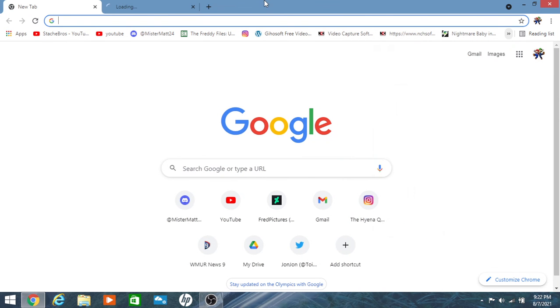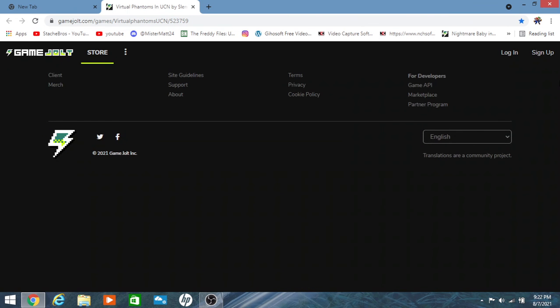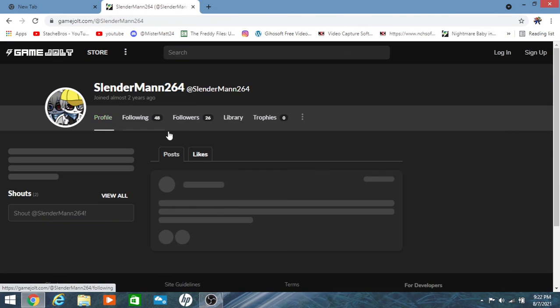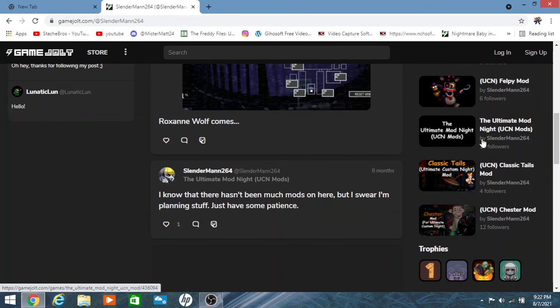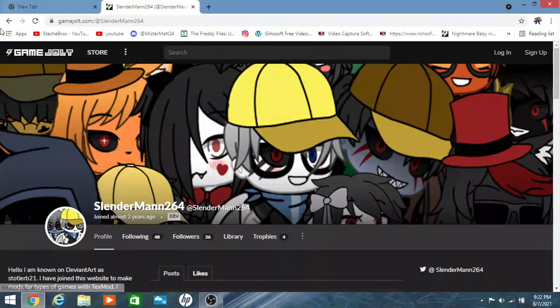Go check out this guy. Like I said, the models he's using look decent. Even the VR ones are just from Help Wanted, but they look decent. They looked alright, and there's a couple other ones that I might check out, but this has been the SlenderMann264 UCN Showcase video, so there you guys go.